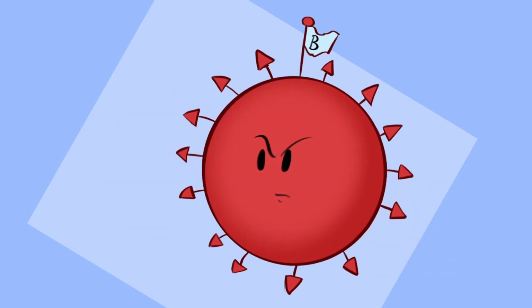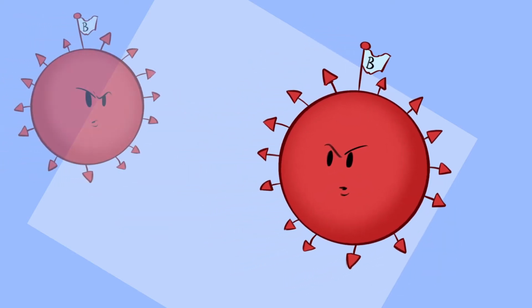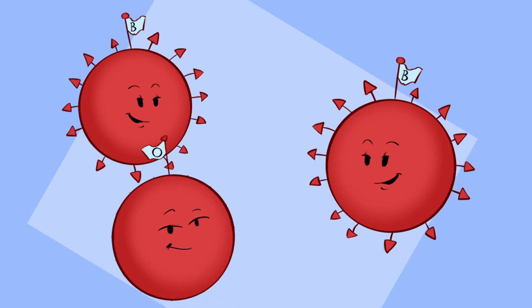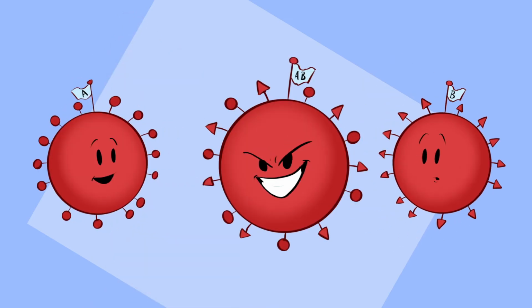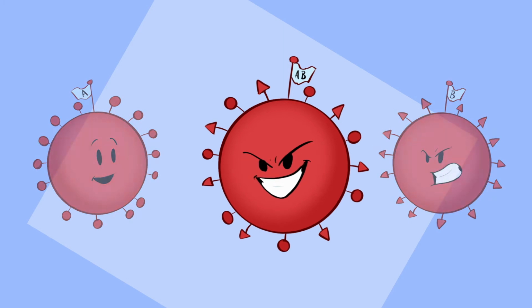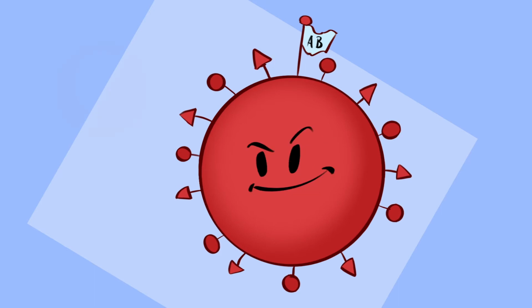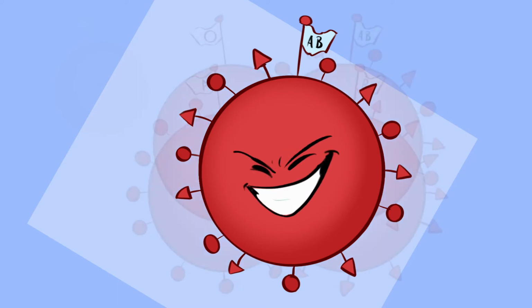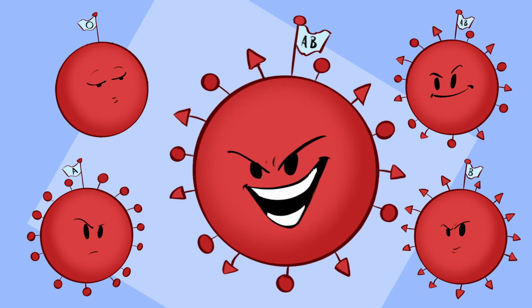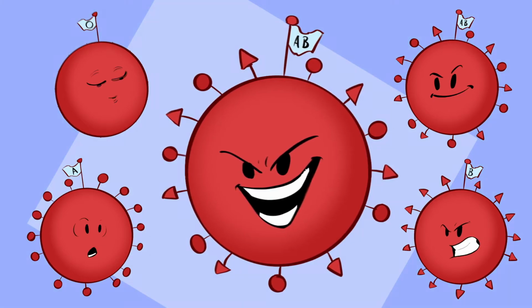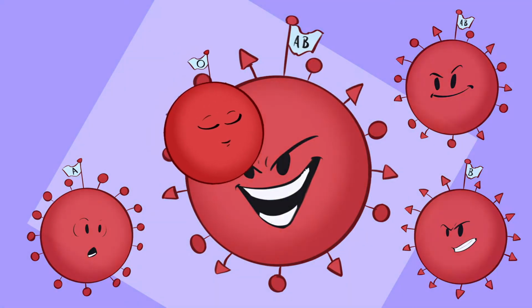Just like type A, if you're type B, you can receive from another type B or from type O. Neither type A or B can receive from type AB because it has both antigens. Donating to either A or B recipients would trigger the immune system to attack. If you are type AB, you have both antigens. That means you could receive from all 4 blood types A, B, AB, and O. That's why we call someone with AB blood a universal recipient, because they can receive blood from anybody.